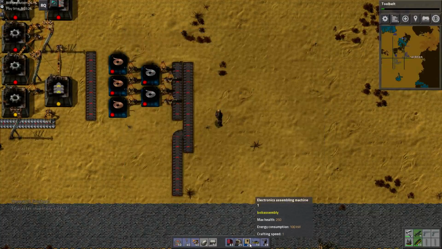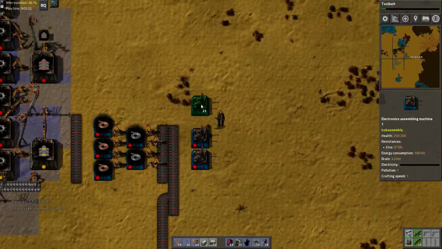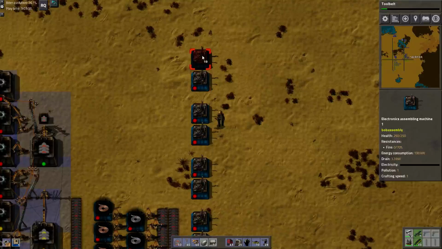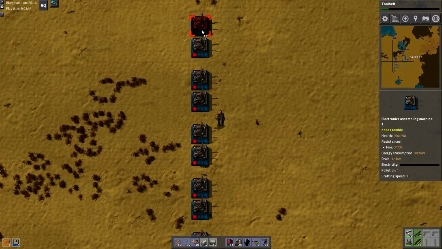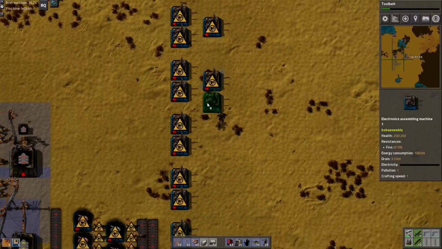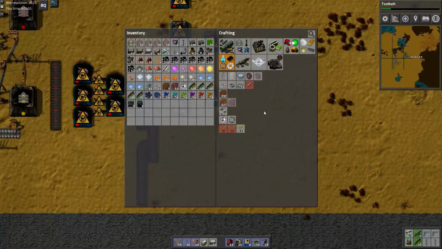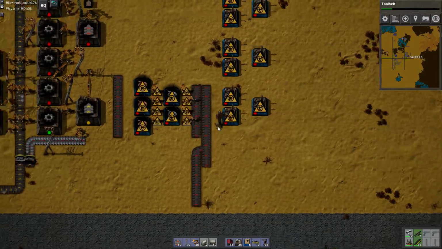So I said I was going to want 16 of those factories, right? So 2, 3, 4, 6, 8, 10, 12, 14, 16, and 2, 3, 5, 6, 7, 8. Okay, then the other things we need are solder and basic electronic components.